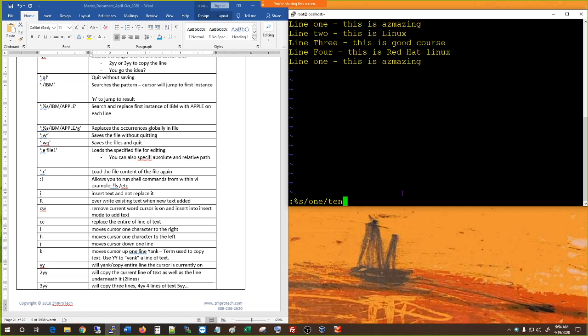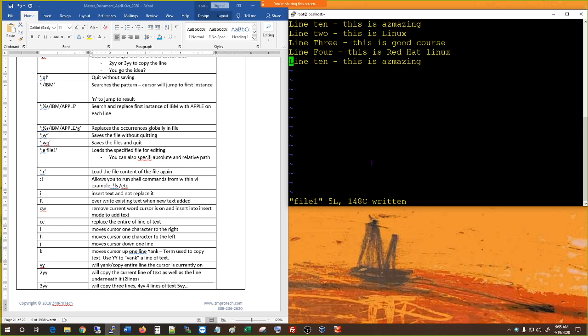Okay, so let's see here. You see it here, whenever you find 1 and 10, it replaced here. So 1 is gone and you replaced that with 10. Okay, and then if the file is very big, you could do it for the entire file here. Okay, and then it says you want to save the file without quitting. If you want to save it and stay in the file, :W, and it saves the file.